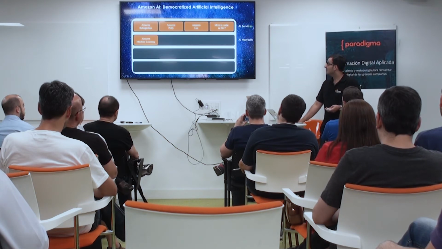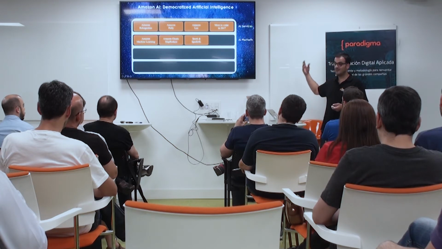The second offering we have is do-it-yourself, because these APIs are very nice, but still there are companies who prefer to create their own models. So for that we provide a platform, using, for example, EC2 instances, virtual machines, or EMR, where you can deploy Spark with MLlib, and you can train your own algorithms. This is interesting. Later I will try to show you.